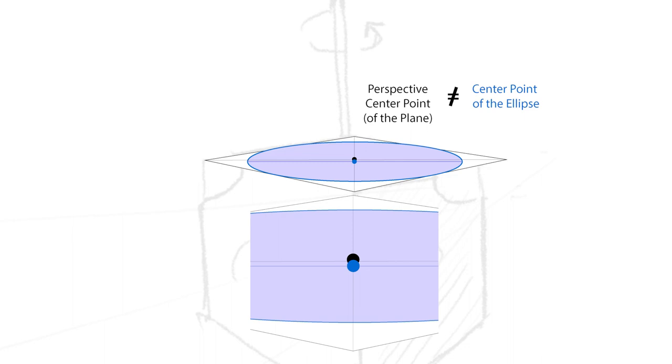There's one catch only. You could think that the perspective center, so the center point of rotation, falls on the center point of our ellipse, of this 2D concept of our ellipse, but it actually does not. So the center point of the ellipse lies on the minor axis and also lies on the center axis of rotation, but actually the two center points do not match. This has a simple practical consequence for us. If you are drawing your ellipse on the axis of rotation, don't force it onto the perspective center point because it will not match.